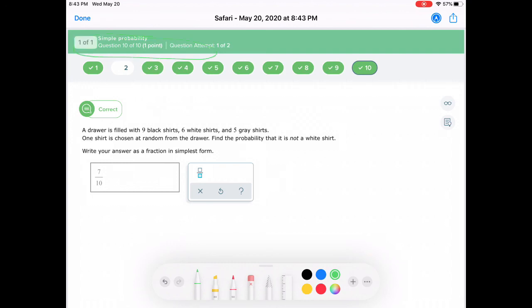There are 10 questions. I shouldn't have circled green on green. There we go. There are 10 questions on this worth 1 point each, so we have a total of 10 points. This is going to be a little bit different. You can watch the video today, but it's not going to be due until next Wednesday. All right, so a little extension here. So you have until next Wednesday to do this one.